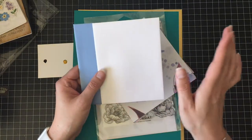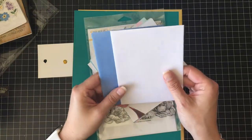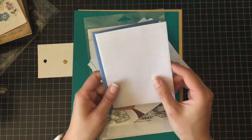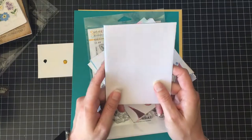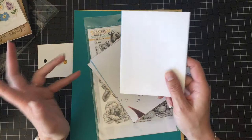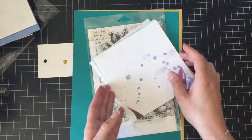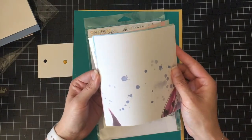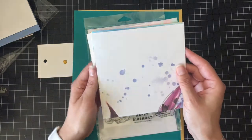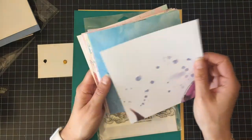I did opt out of the July kit because that one didn't speak to me as much. We have two pearlescent envelopes and I'm not going to lie — the last few kits have had these envelopes and I haven't used them once. I've been hoarding them because that's what I do. We also have some 6x6 paper from Fly and Scrap, single sided.